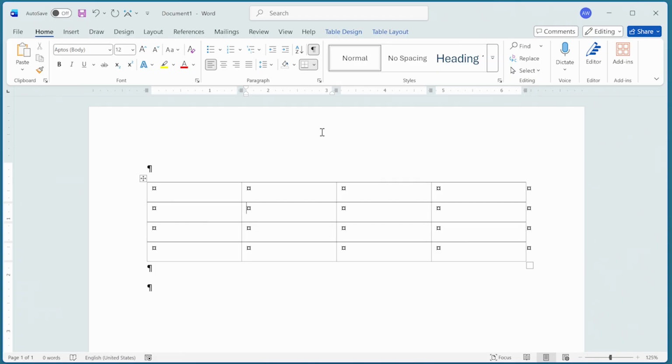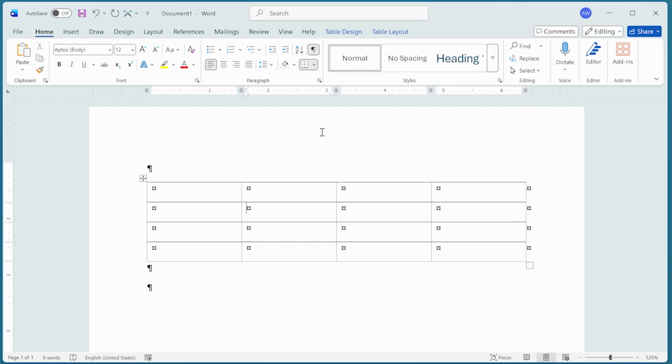Now, why do I turn them on when I'm working in the table here? Because with the non-printing characters displayed, you can easily tell if there are any extraneous characters in the table cell. The only thing you want in the cell is the end of cell marker, which looks like a small circle with 4 little lines jutting out of it. If you have other text in the cell, in addition to the graphic that you want there, it will throw off your centering efforts. Now, I've made sure that my insertion point is just in front of that end of cell marker in the second column of the second row of this table.